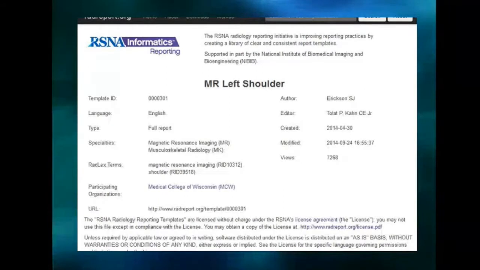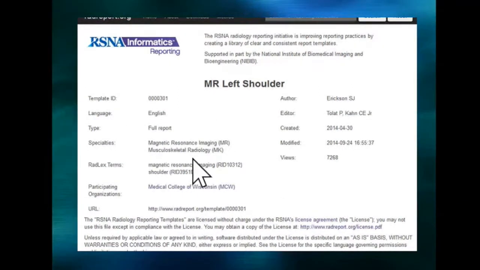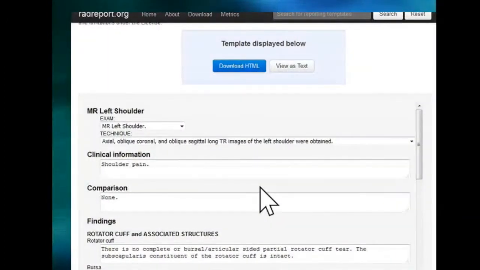And this is the screen for a template which has been recently added to the template library, and you can access the template like a text, or you can have an HTML data entry format, and this is a free or easily available application to put a structured report together by structured concepts.